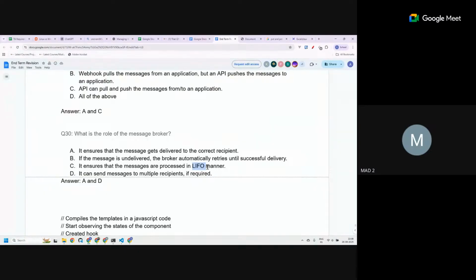Whichever message goes first should be delivered first. You can send messages to multiple recipients if required. I think that is true. Depends on how you want to send it. Send messages to multiple recipients, of course. Yeah.